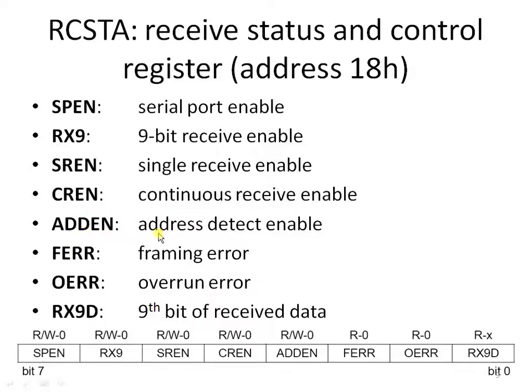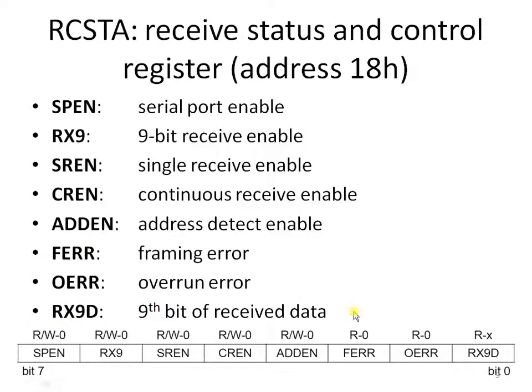Okay, and then you have address enable. So if you are making it 1, then the 9th bit inside this RX9D will be treated as address or else as data. If you are making it 0, then the 9th bit inside this will be treated as a parity bit. Okay, generally parity bits are used for error correction and error detection. So if you are making it 1, and the 9th bit received by the receiver is logic 1, then it treats the received 8-bit information as an address. Okay, if this 9th bit is 0 when ADDEN is 1, then the received 8 bits will be treated as data.